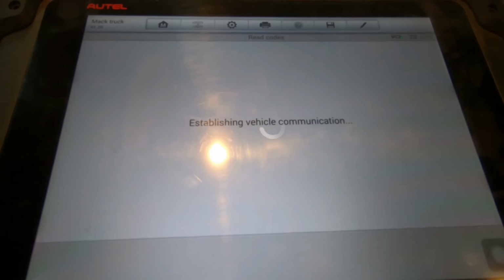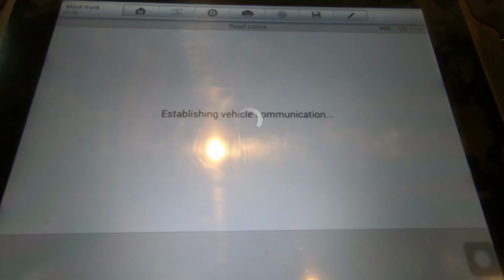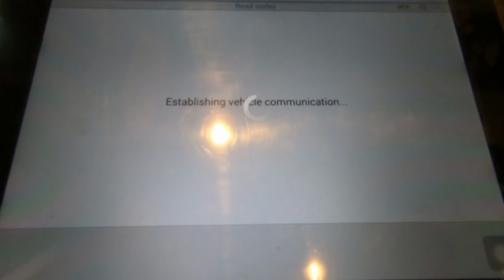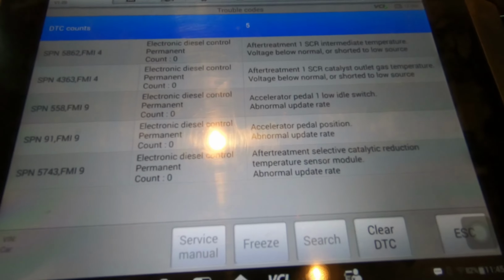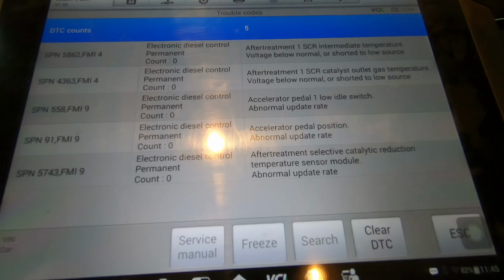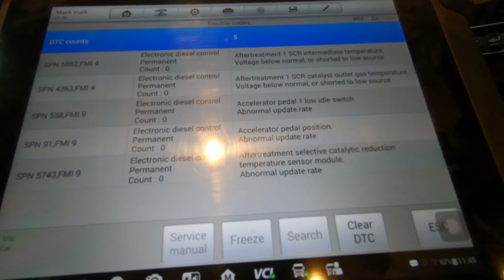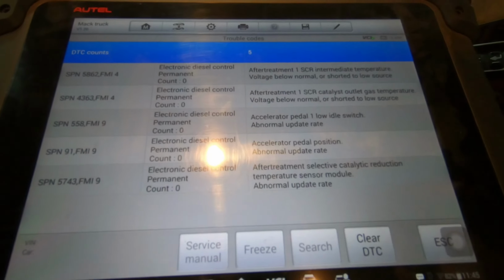So then I go into the trouble codes, and all of those trouble codes had popped back up. So I think that they stay in the memory somehow, and then it does its own type of check to make sure it passes those monitors or something like that.